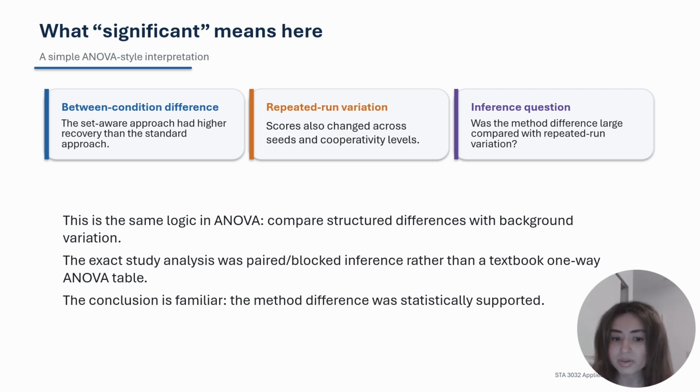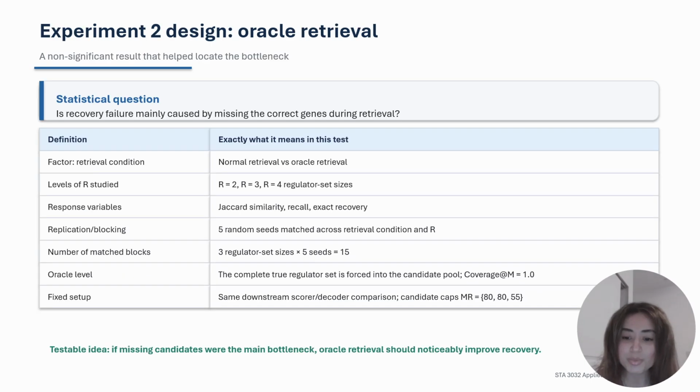So now that we have the results, it was statistically supported, not just a higher percentage compared to a lower one. The conclusion is that the improvement was not just higher means, it was consistent across the conditions. So that supports a real method difference. Let's move to the second test. We didn't have significance in the second test, but you will be surprised that non-significance also helped us draw some conclusions and make decisions.